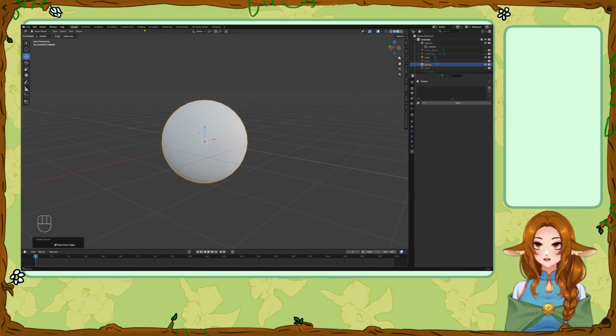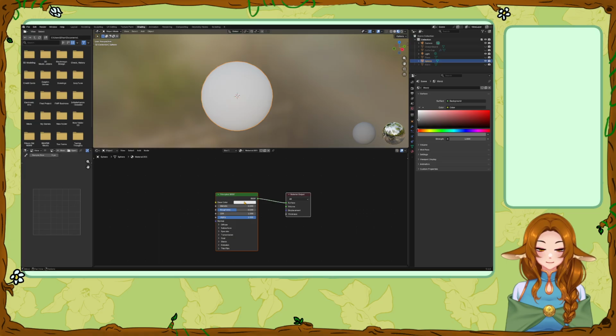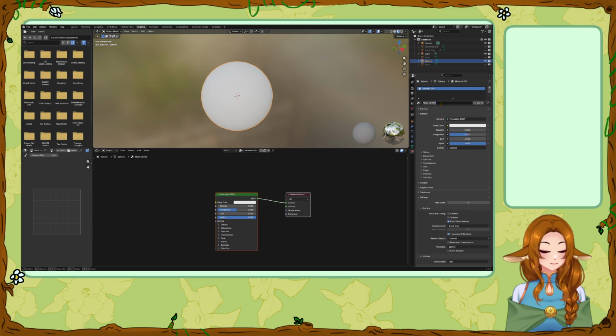Going to an entirely new tab, the shading tab. There we are. Okay. Sphere.